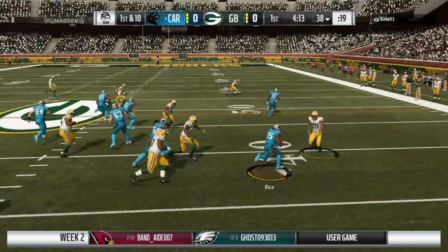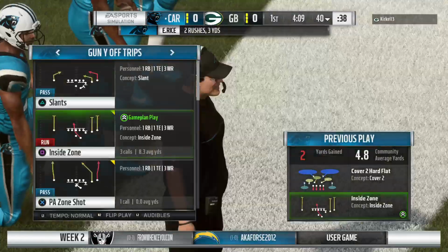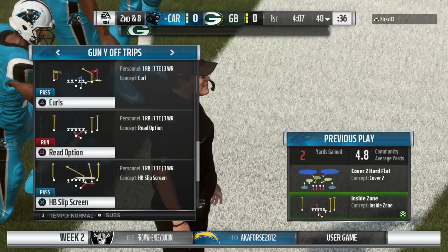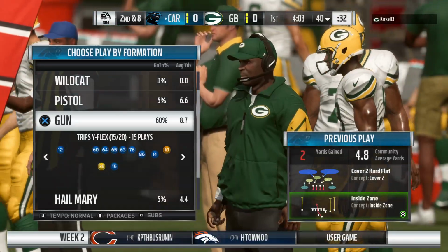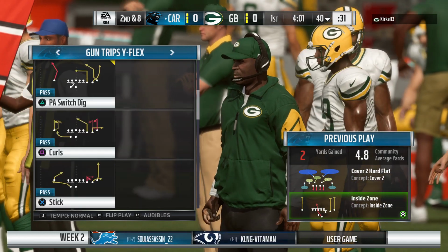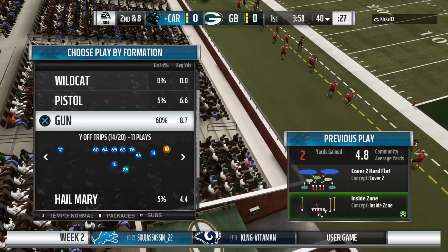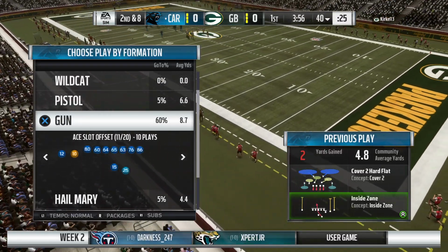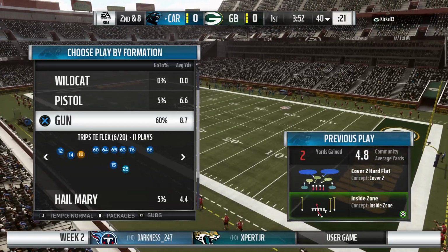They'll run it now out of the gun. And a good swarm to the football defensively as they get him down at about the 40. 2 yards on the carry there. It'll be second down. Well, we saw him there trying to get it to the outside, trying to get to the perimeter, but not a whole lot of room there. But there's got to be one positive to that. If you keep moving laterally, creases tend to develop as the game moves on, and they can run it back inside later.